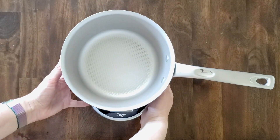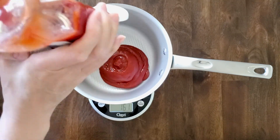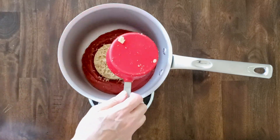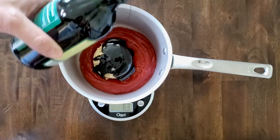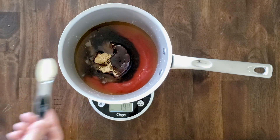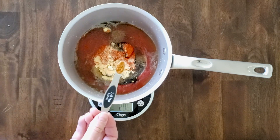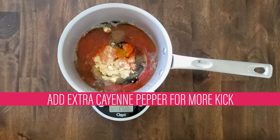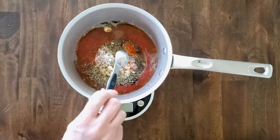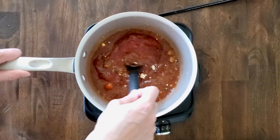This recipe makes two and a half cups of barbecue sauce. Here's a trick: I like to use a kitchen scale to weigh the wet ingredients. Start with one and a quarter cups of ketchup, which is 340 grams. Add one cup of dark brown sugar, a quarter cup of molasses (60 grams), a quarter cup of pineapple juice, a quarter cup of water, one tablespoon of liquid smoke, two and a half teaspoons of ground mustard, two teaspoons of paprika, half a teaspoon of garlic powder, a pinch of cayenne pepper (about an eighth of a teaspoon — add more if you want it hotter), one and a half teaspoons of kosher salt, and one teaspoon of black pepper. Then just whisk that together — use a whisk if your pan allows for it.